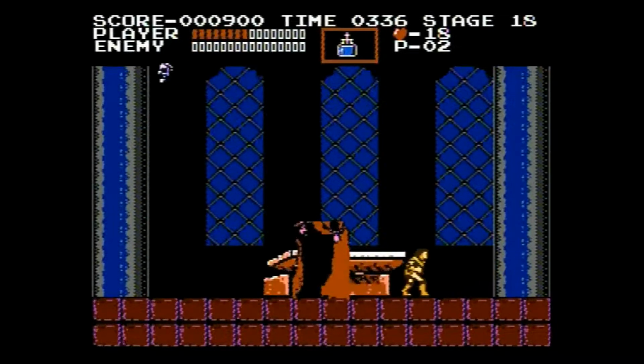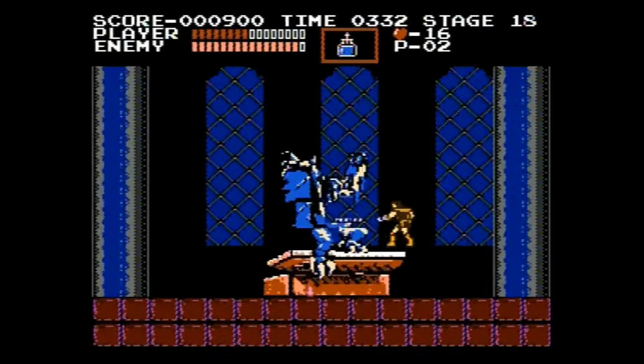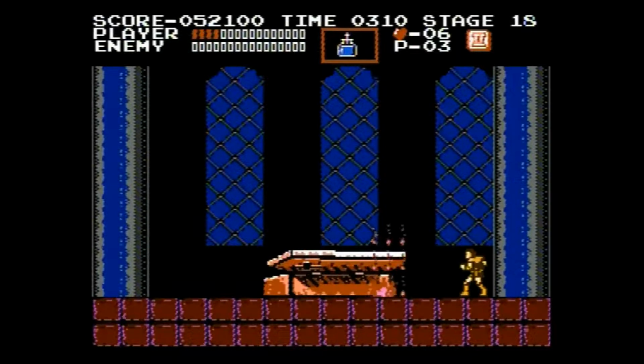After you deplete his health bar, Dracula shows his true form, and it's a giant, evil grimace monster? Like every other boss, he's easily defeated with a firebomb and whip.